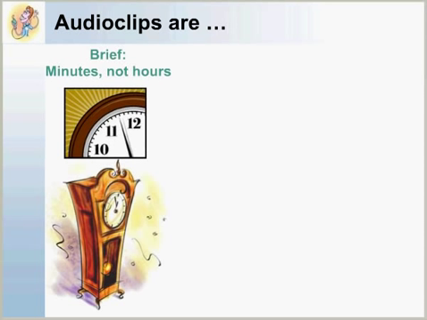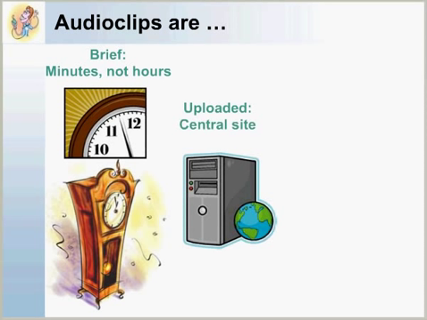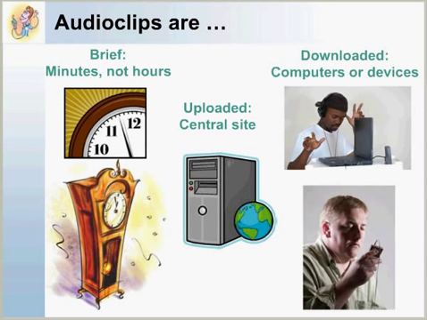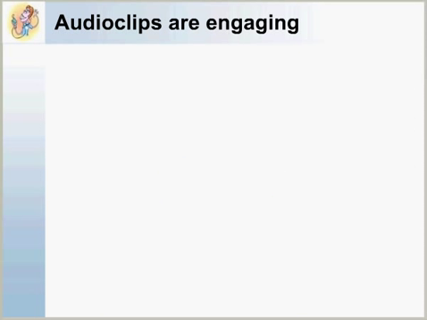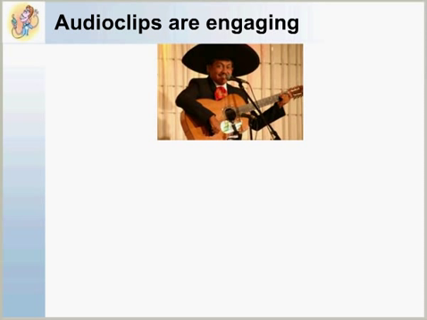Audio clips are brief audio narrations that are uploaded to a central computer site and downloaded by listeners to hear on computers or portable devices. They are different from podcasts, even though it may be technically appropriate to interchange the terms. By consciously talking about audio clips, it's hoped you'll continue to think in the frame of brief 3 to 5 minutes of narrated material. We are engaged by brevity, by songs that ignite our spirit and passion.